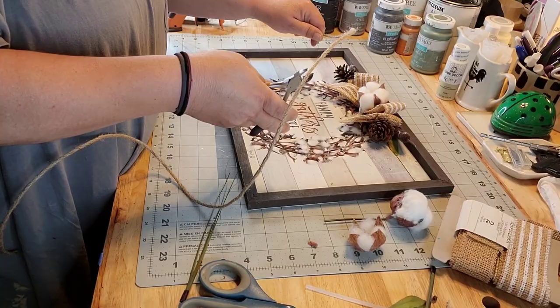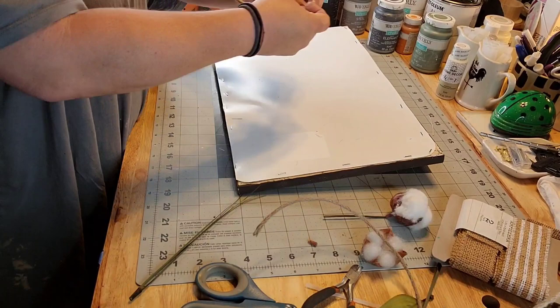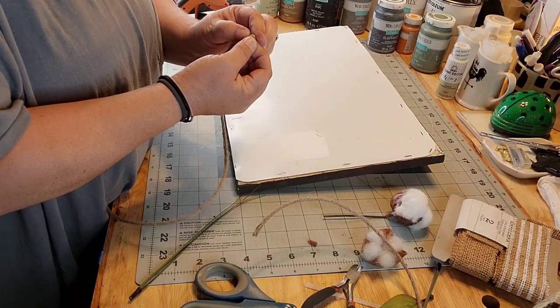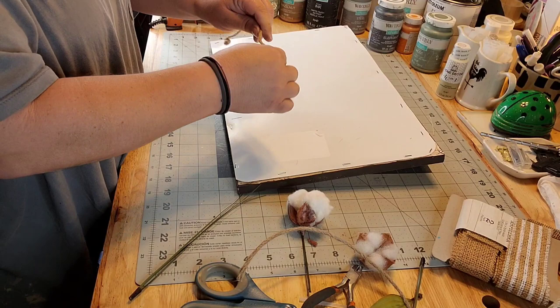And I got some of that wire jute. I never could find that. Finally found it. Got so excited. Bought like five of them. Anyway, if you take it and just twist it, like make a little ball on the end of it. I'm trying to show you there, but I don't do a very good job of it. Then when you glue it down and you put your tape on it, it won't slide under the tape and it holds it on there better.